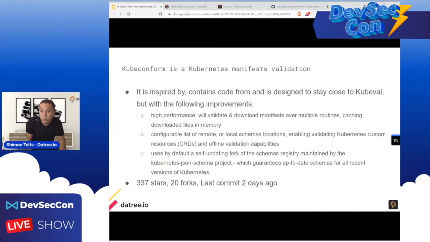A very important capability is that it can be configured to run on local schemas, validating CRDs, and offline validation capabilities. So it provides you the capabilities from runtime actually in your dev environment, which is really, really powerful. And it is really nice because it is up to date to the schemas, and it is very, very maintained. As opposed to Cubeeval, with every new version or subversion of Kubernetes, they update the manifest, and they use the Open API to catch it, so it is really up to speed.